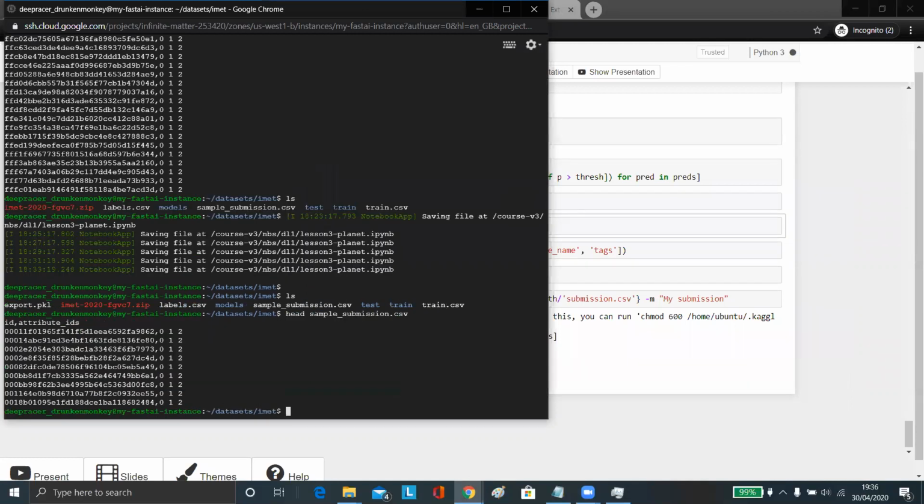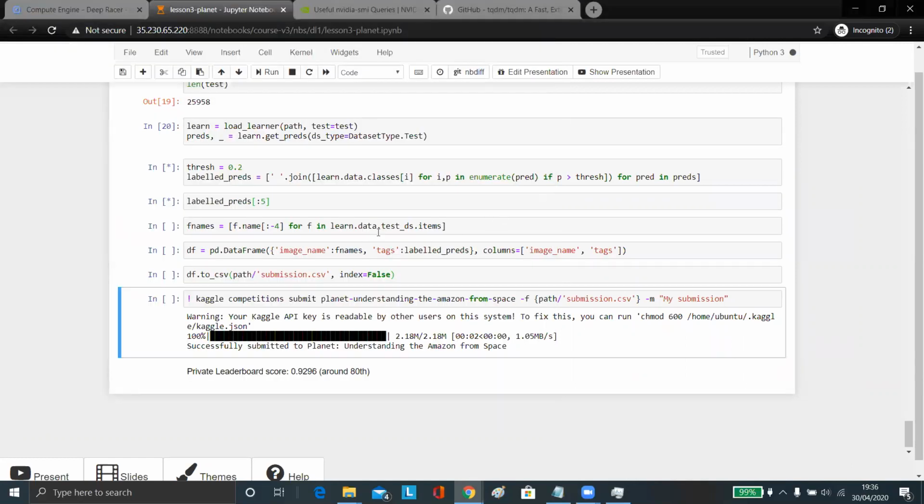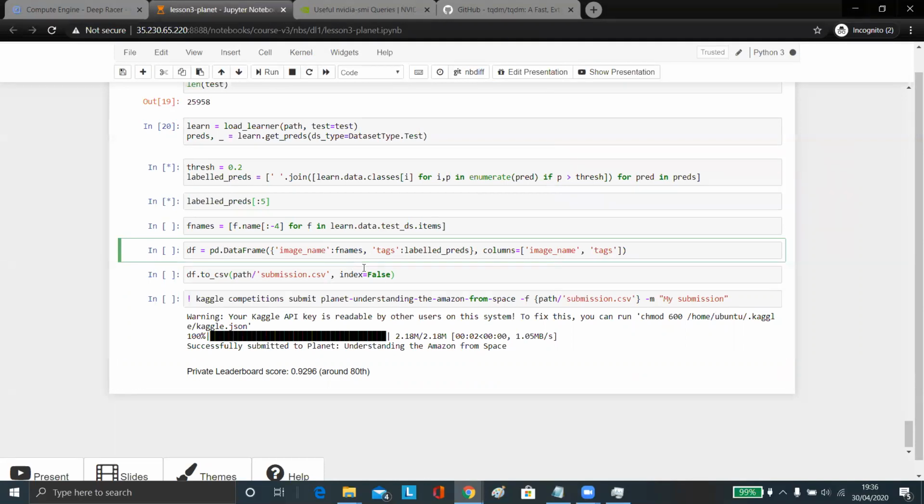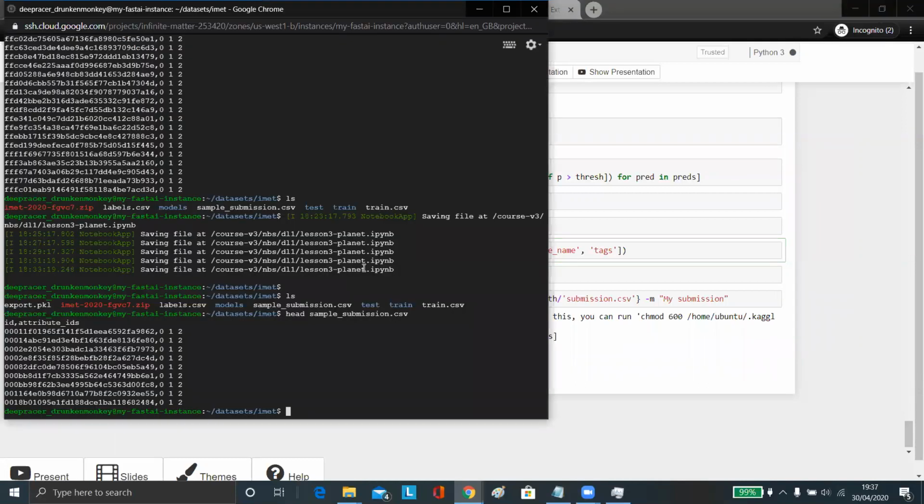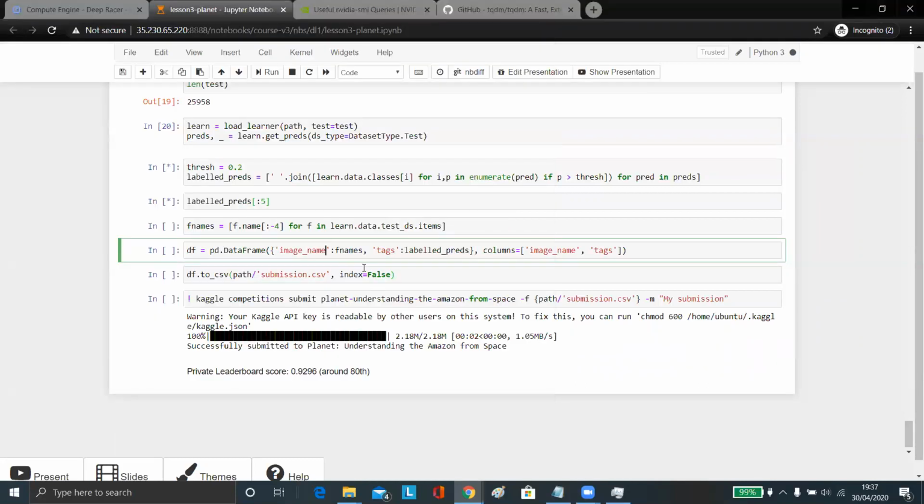Just going to see what the... So it's ID and attribute IDs. So I think what we do is we change that to ID. And then, oh, hold on a second.